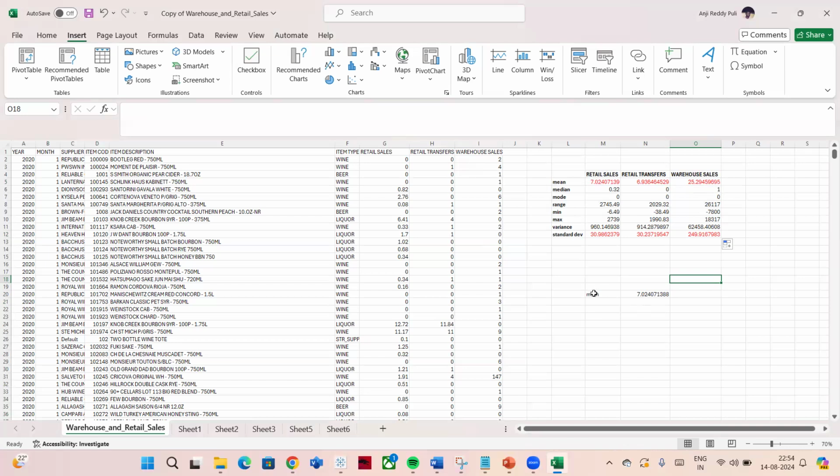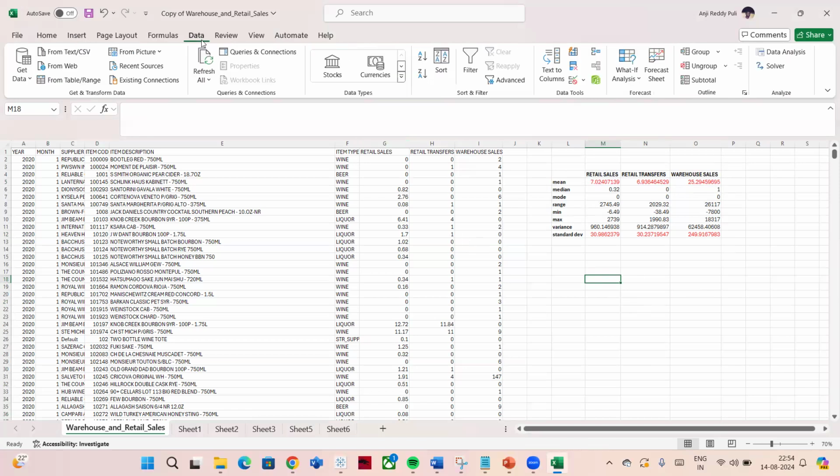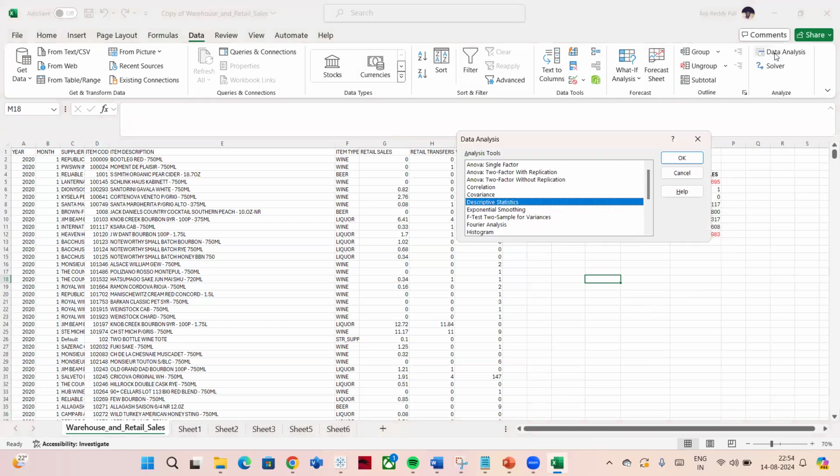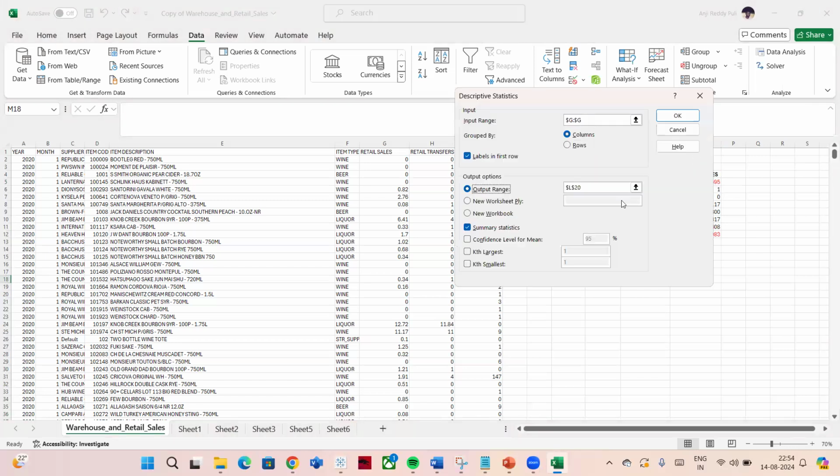There is one more way to find these without the formulas. Go to Data, go to Data Analysis, and click on Descriptive Statistics. Click OK, and click somewhere here.